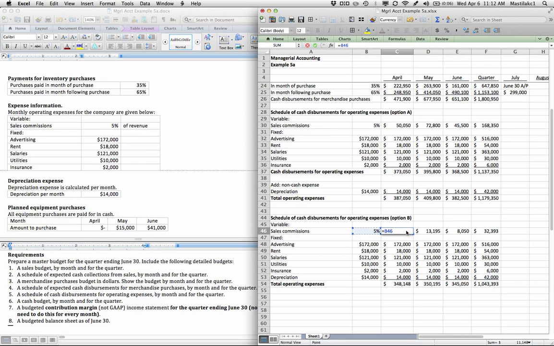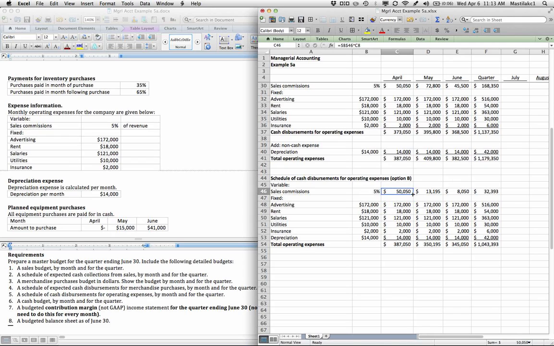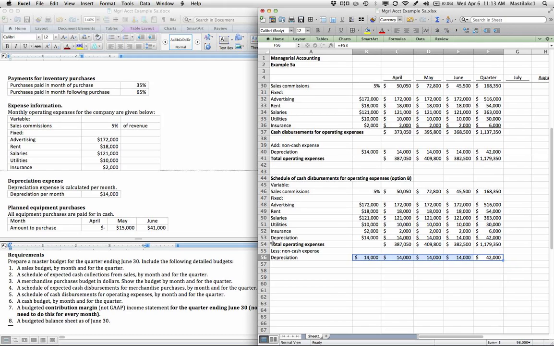Oops, this didn't key to the right revenue number. Fix those. So we have our total operating expenses, and then we can subtract out our non-cash expense, depreciation, and then what we're left over with when we subtract out our non-cash is our cash disbursements for operating expenses.